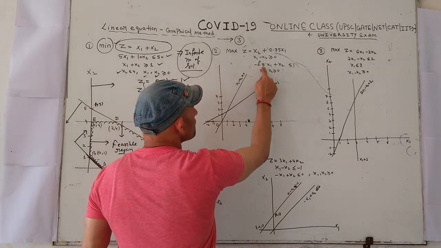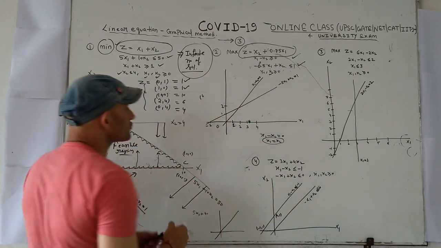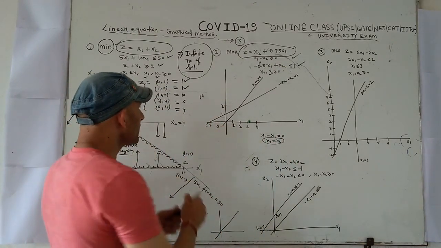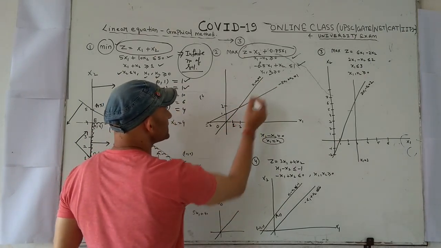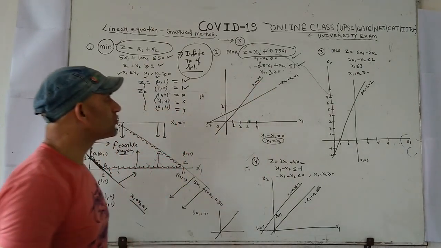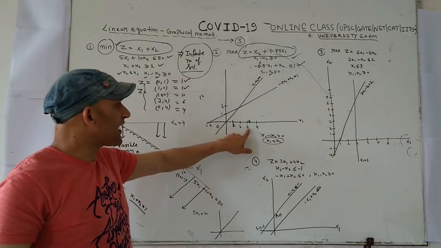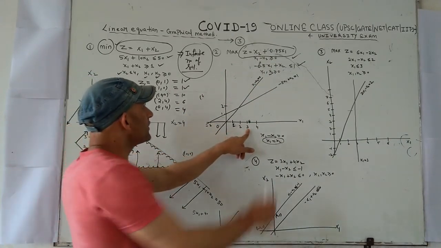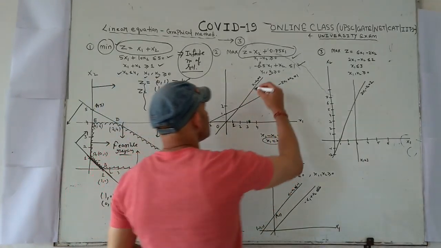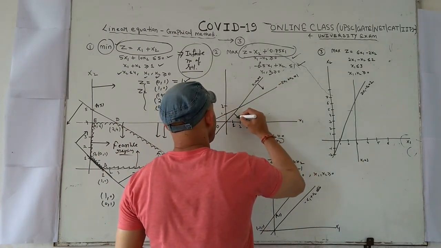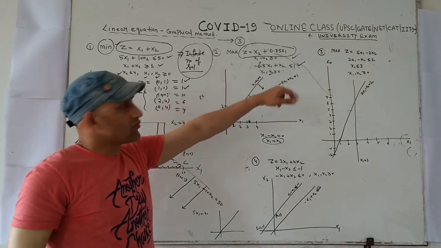x1 minus x2 is greater than or equal to 0. If x1 is equal to x2, all the points are the same: 0 0, 1 1, 2 2, so I have drawn this line. This line represents x1 minus x2 is equal to 0. But here he has given us greater than 0. Now you will take any point, let's say 3 0. If I put 3 0, 3 minus 0 is equal to 3. 3 is greater than 0. Yes, it implies that this region satisfies our condition, our restriction.